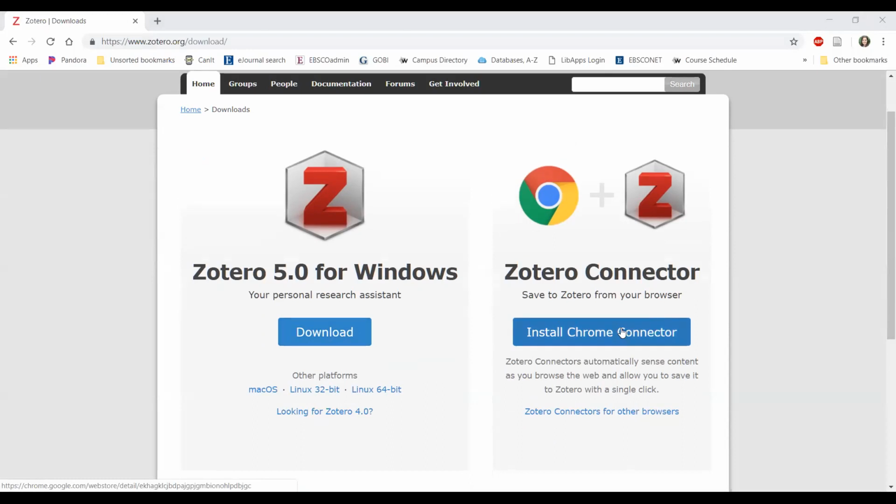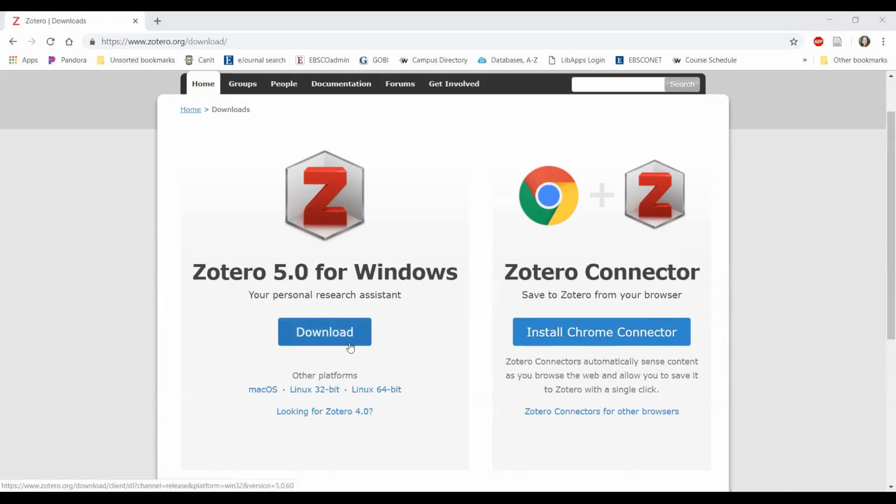So you can see I've already installed the browser connector. It's up here. It's going to change in just a minute, and I'll explain more about that in a second. And I also have already downloaded the standalone. These do not take very long to download, maybe a couple of minutes max. You don't have to restart anything. You don't have to do anything over.